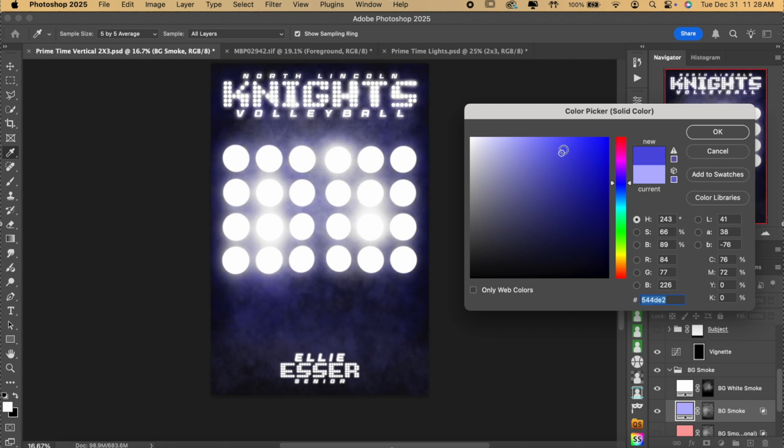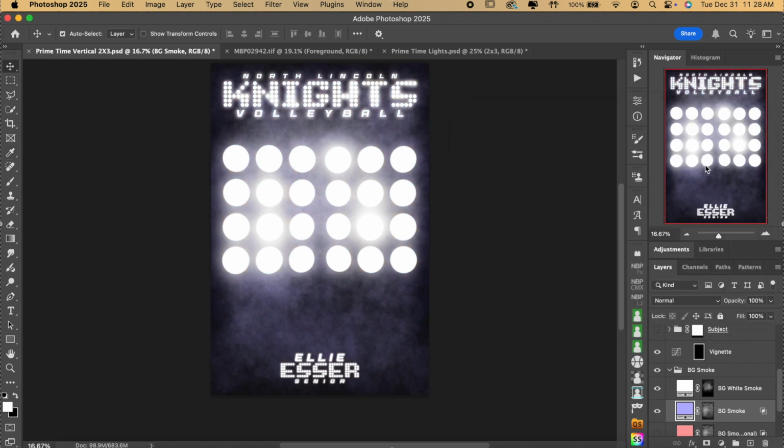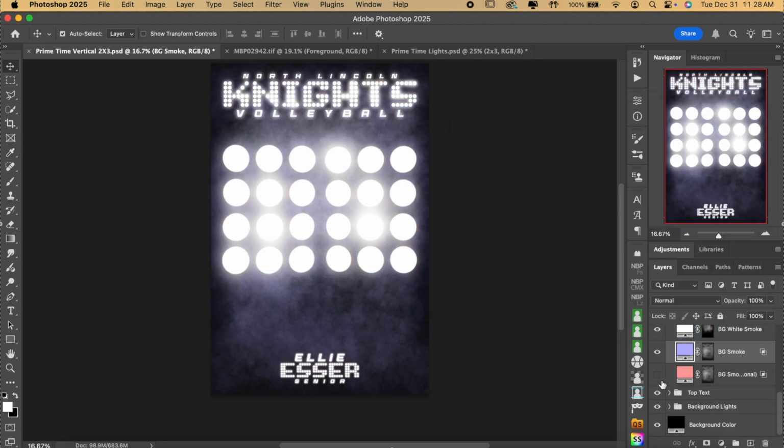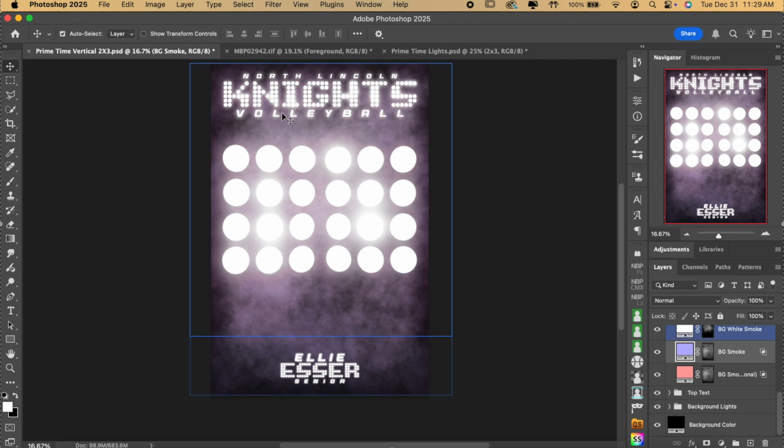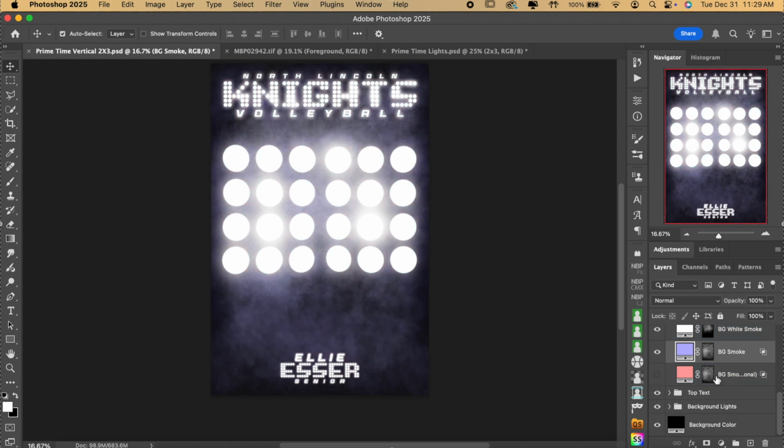All right, then the blue here, that's obviously going to be your main fog area. You can double click it, get in here and really change the colors around. Do whatever you need to do. Then I have a secondary one. I'll show you how we're going to use that in a little bit with some layer masks. Basically, if you want red coming in on one side, blue on the other, you can turn this one on for that.